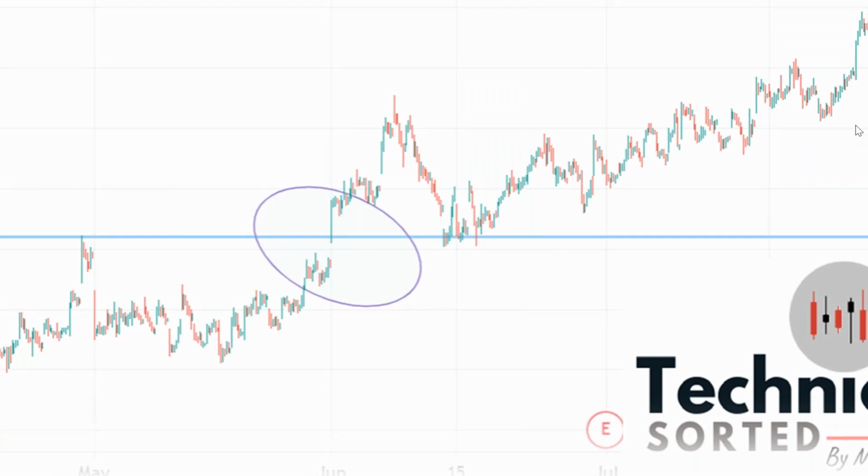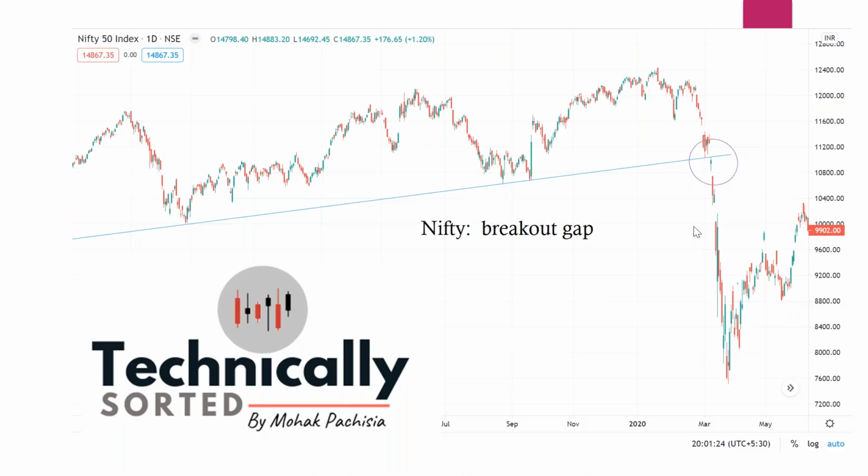So we saw that the breakout leads to an immediate move, and then later it can come back and retest that area also. In the essence of a lot of authors' observations, and my observation too, it is not necessary that this throwback should happen, or should happen in the near future. It can happen.